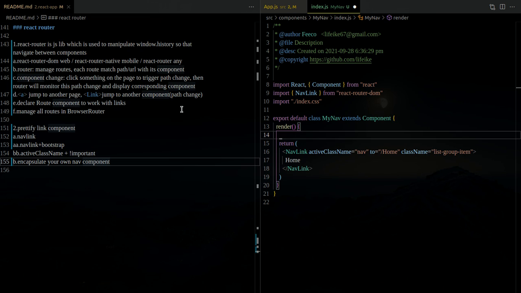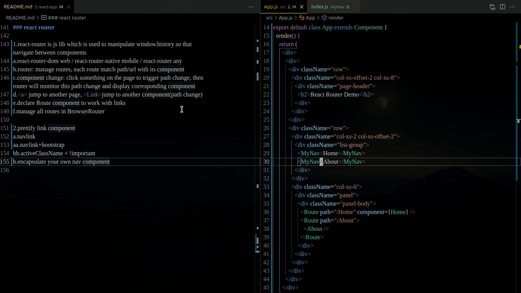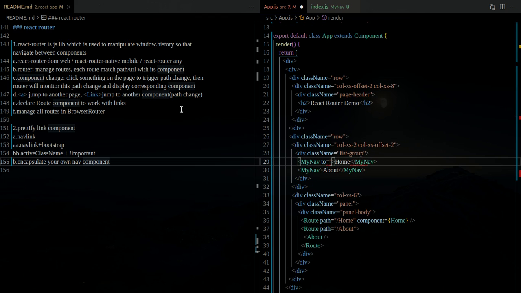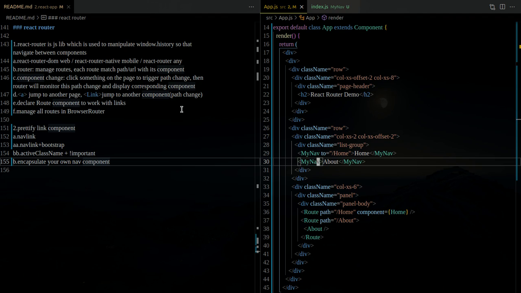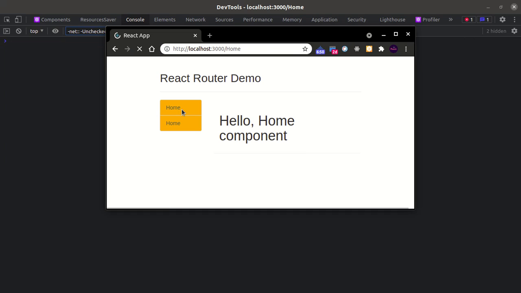Actually, this nav link has two props to it, which could help you to do so. So let's just add the path to it first. Okay.